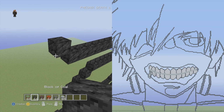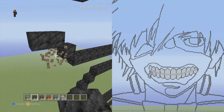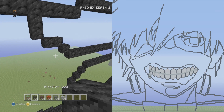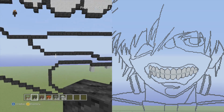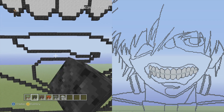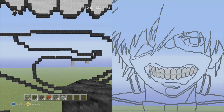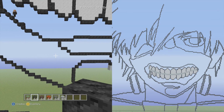We're then going to go up into left 2 flat. And from that 2 flat, we're going to go up into the left 2 vertical. So it should have ended in a jaw like that. That's perfect. As you can see, this little indentation in the mask is going to contain the difference between the black wool and the gray wool and the light gray wool. So when we start coloring it in, this is going to be very important. But for now, it just looks like maybe just lines.